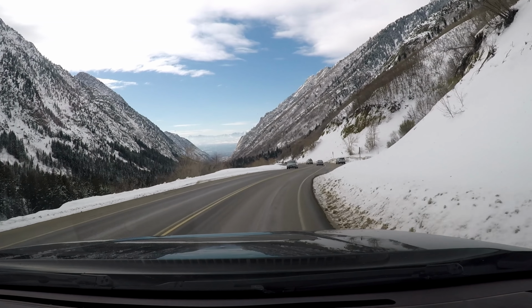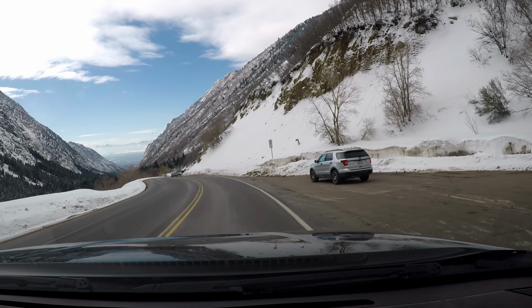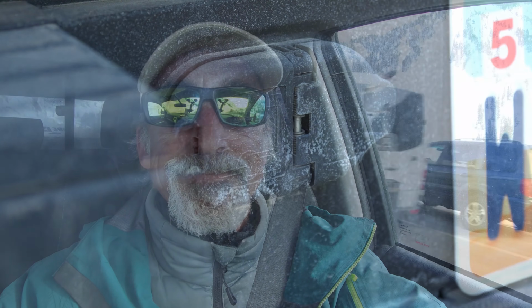Living in Utah, we do an awful lot of mountain driving. In fact, throughout the winter, we drive this road almost every day, and it gains 3,500 feet of elevation in only 8 miles. If you're from the flatlands, we want to share 10 tips that will help you safely drive or tow your RV through the big mountains.